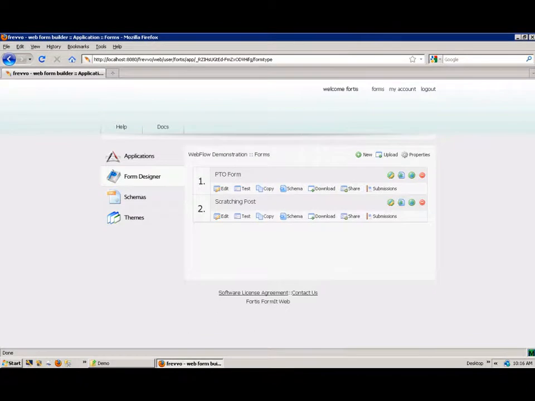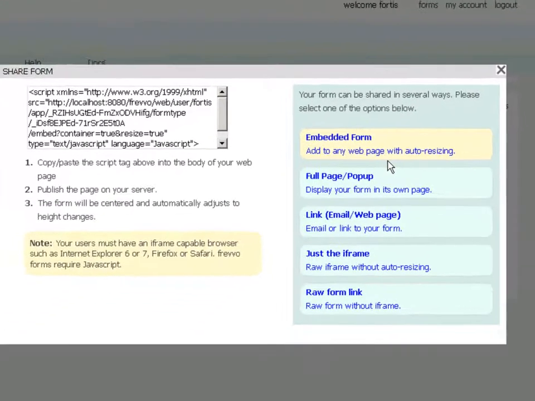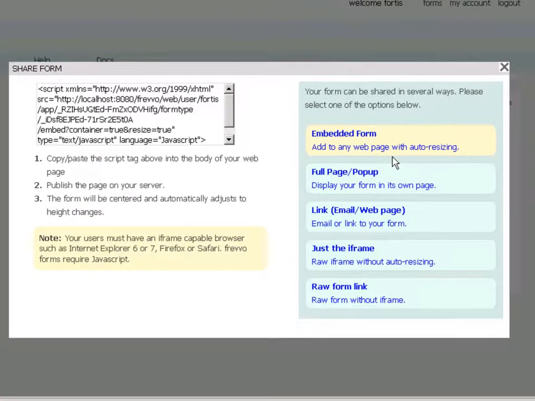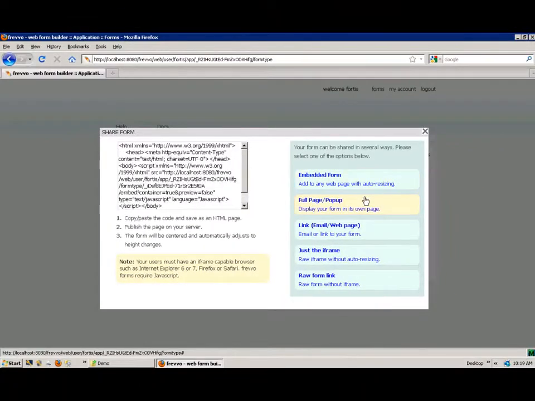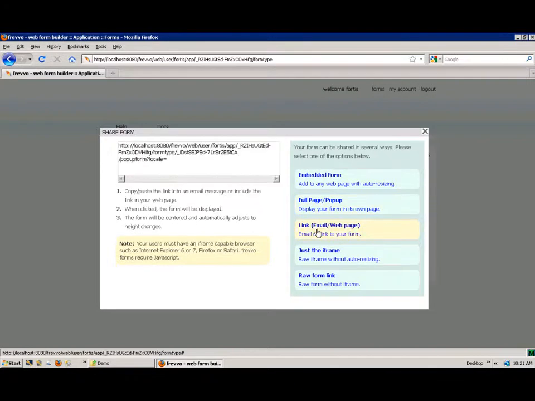Now that the form is complete, it's time to make it available for people to use. Clicking Share will give you a host of options to make your form available to the world. Full page pop-up is HTML code for making your form be clickable on your web page and appear in a new tab or pop-up on a user's browser. The link option is a simple URL that can be sent to anyone for clicking an immediate view of the form. The process is quick, easy, and automated, delivering the request directly to the manager for approval.